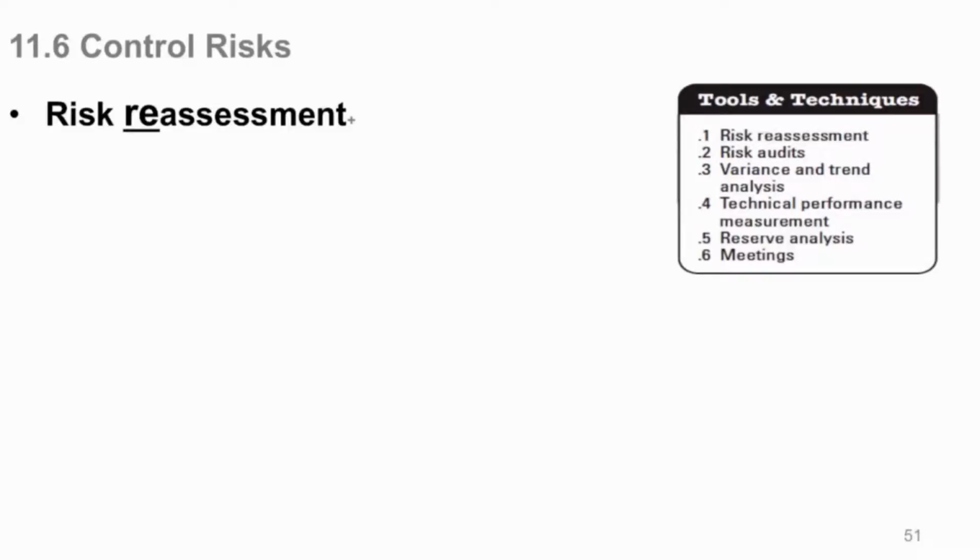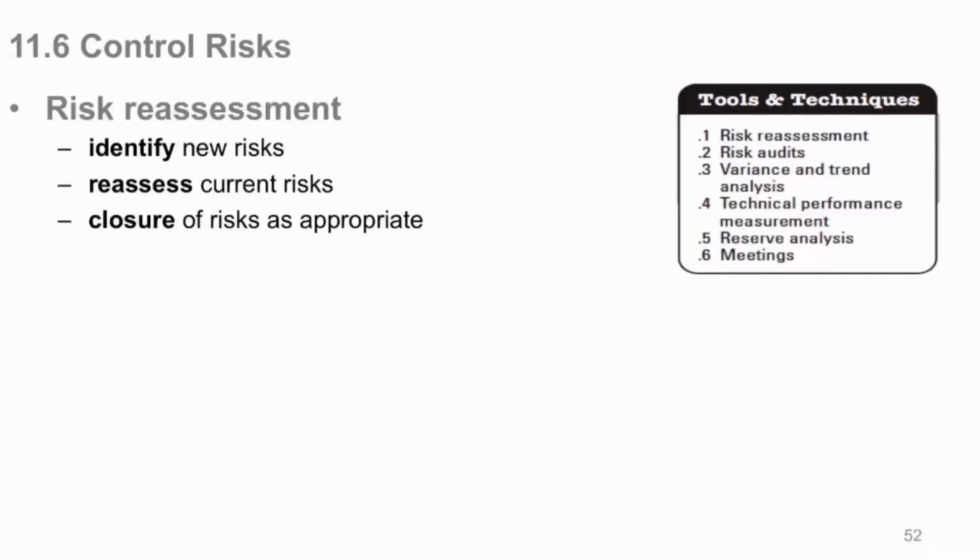And risk reassessment. This gets into progressive elaboration again and continuous monitoring of your risks, because they change daily maybe, you never know. So risk reassessment is a tool and technique you have. Here's where you, again, continuously, because we're in controlling risks now, we're under the monitoring and controlling process group. By the way, notice again, there is no executing process here in risk. You don't execute a risk. You monitor and control, and you execute your response plan under this monitor and control.